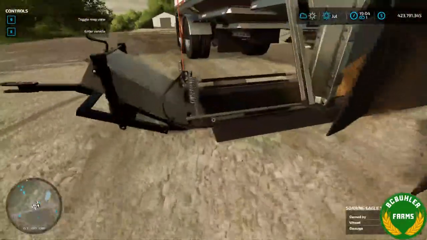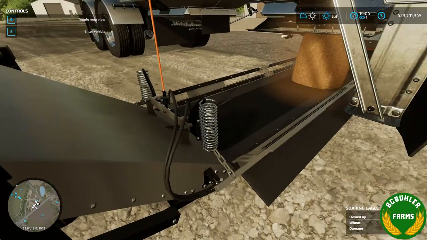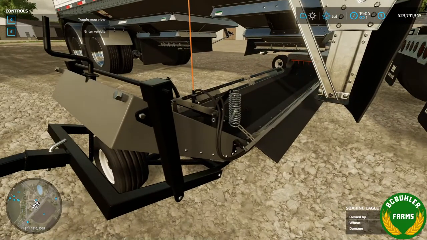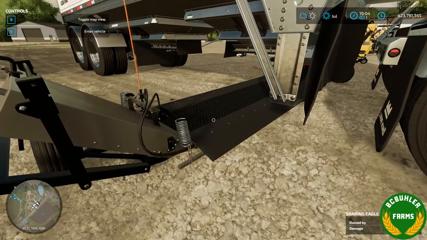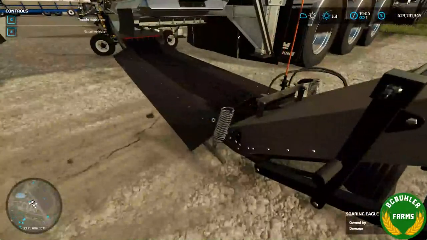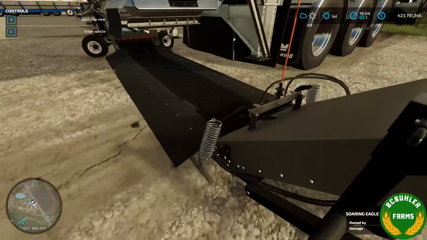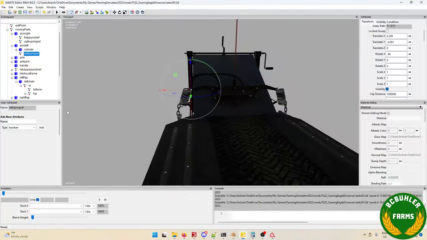So it jumped out too quick. So the springs are working there. Just gotta make some tweaks on the chains, likely. But for some reason, when it goes back to a resting position, it doesn't line up quite right.